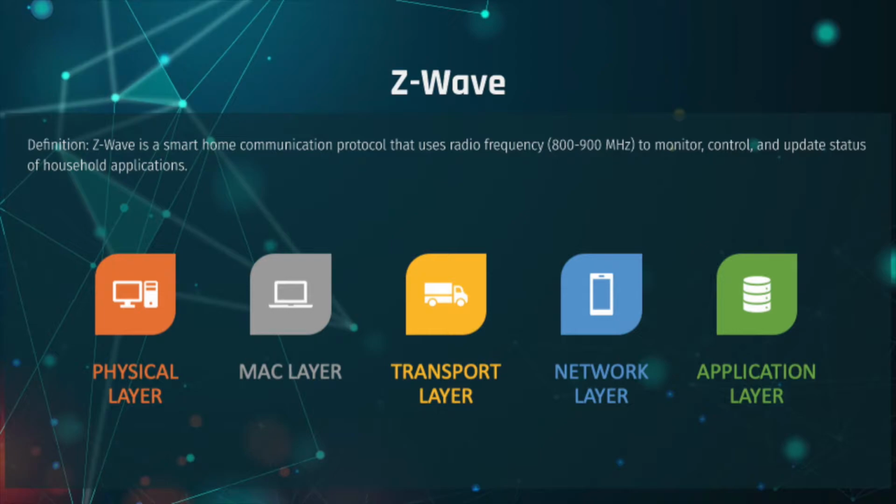There are 5 different protocol stack layers, which are the physical layer, MAC layer, transport layer, network layer, and application layer. The physical layer assigns radio frequency profile to Z-Wave physical channel, activates and deactivates radio frequency transceivers, manages transmission and reception of data frames, clears channel assessment, selects the radio frequency, and links quality check based on received frames.